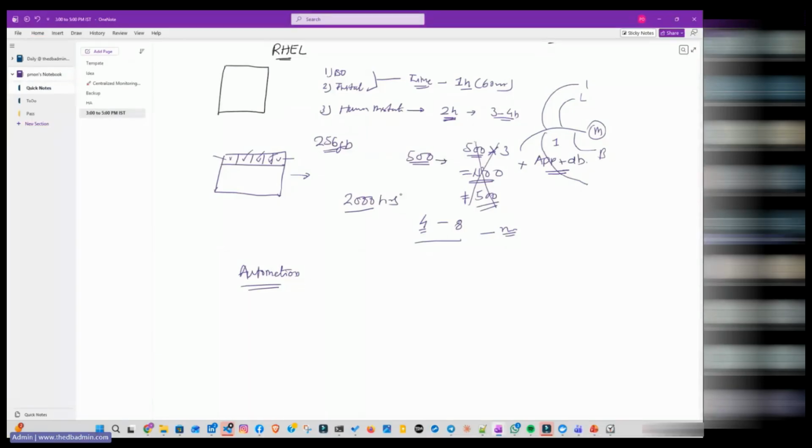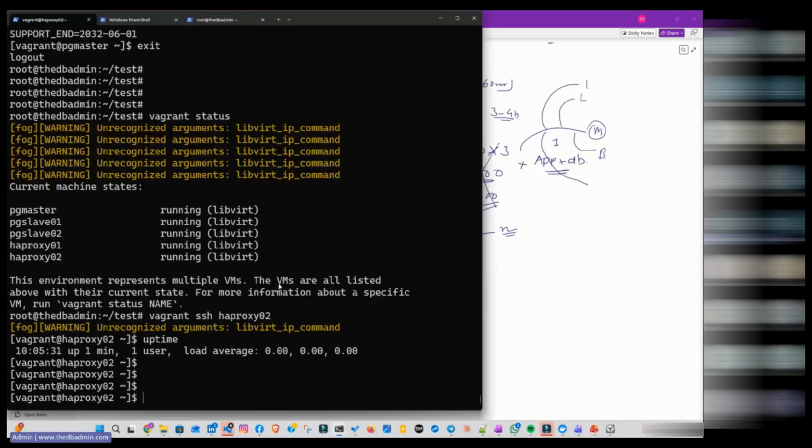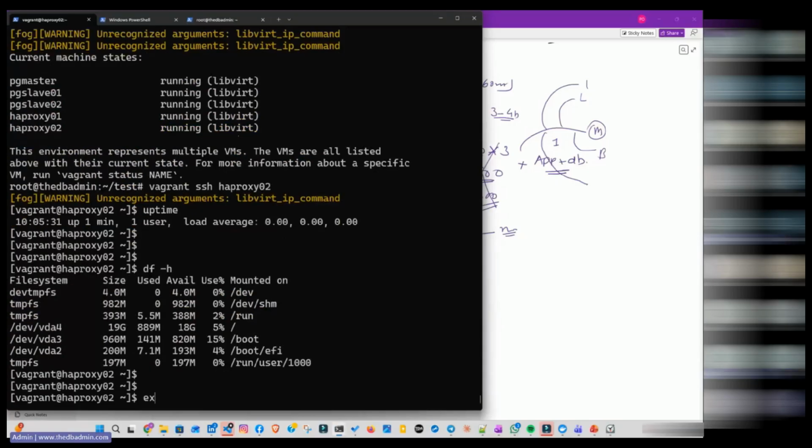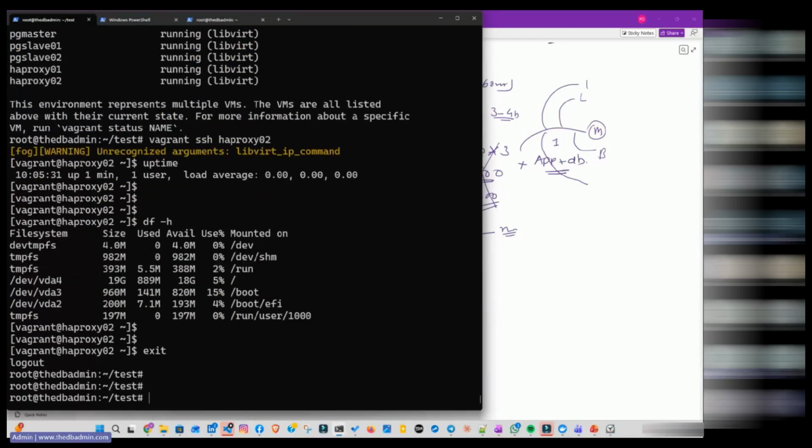How long did it take for me to create 5 machines? Yeah, Sikandar, please ask your question. Yeah, you allocated 2 GB for memory. What about the disk storage? How will it take the disk? Disk storage, I have given the default, which is close to 30 GB by default. I will show you my config also. I will just show you the config and everything so that you get an idea.